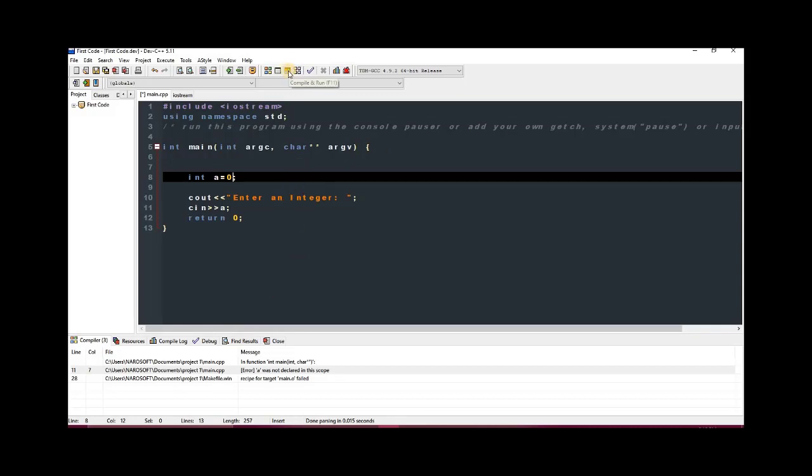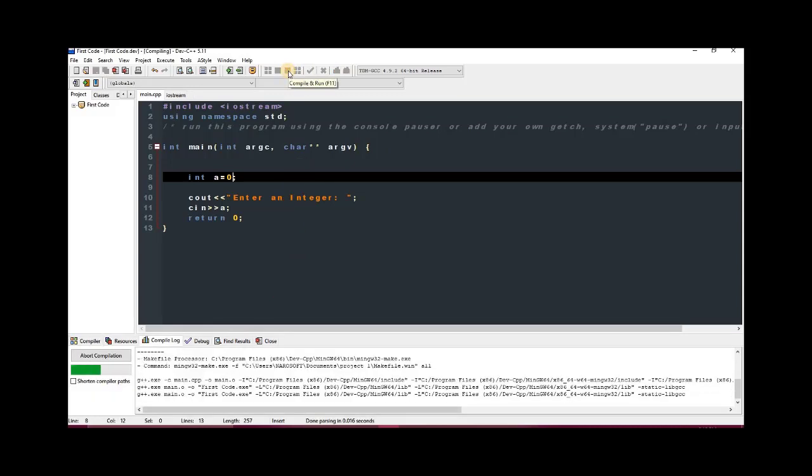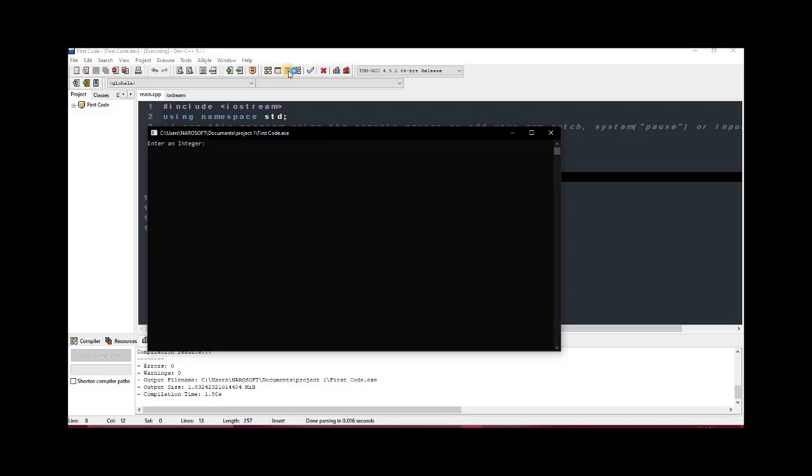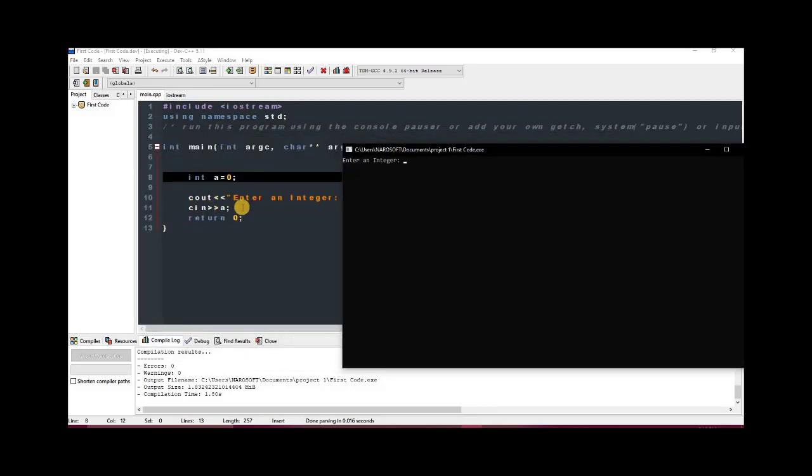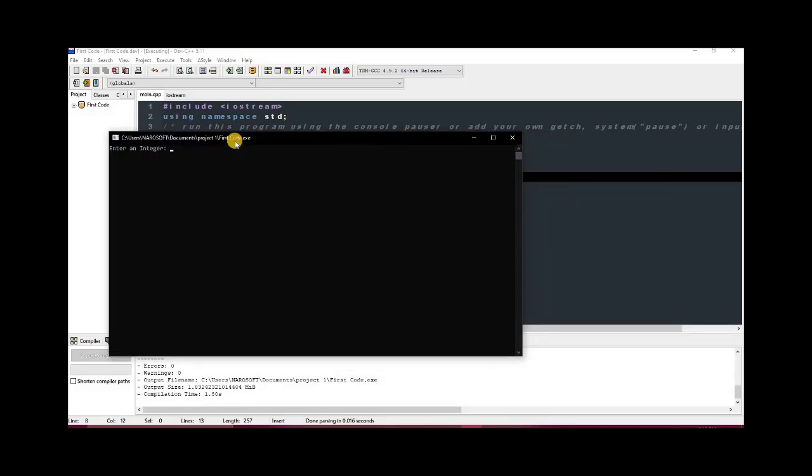So let's run and see. And see, it is true. And this time around, you see, press any key to exit is not showing, or press any key to continue is not showing, because this time around it is accepting input. So enter an integer. So you see now the numbers are coming here. Very good. And when I hit enter, you see it comes here.